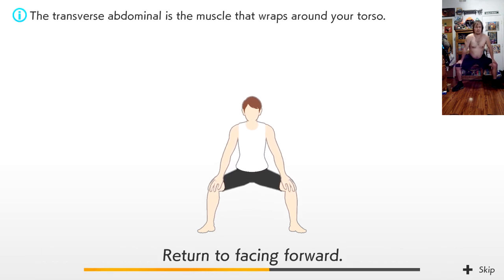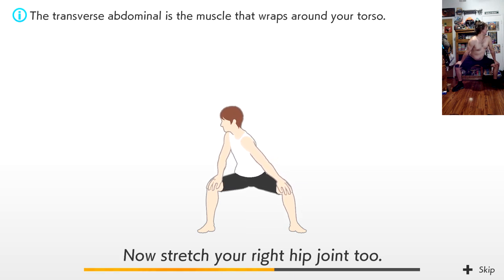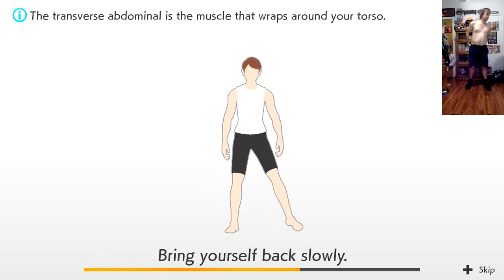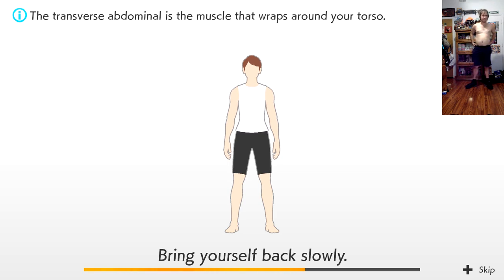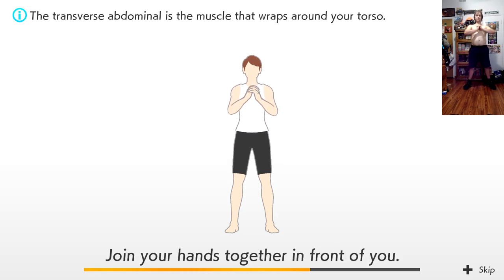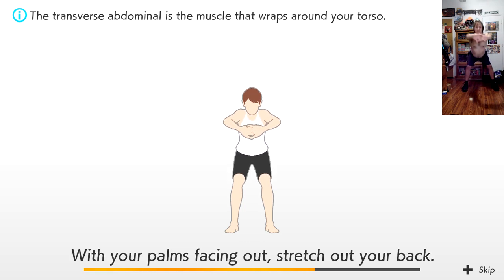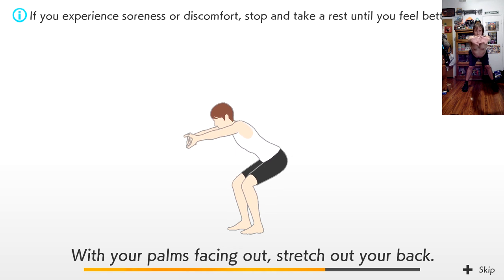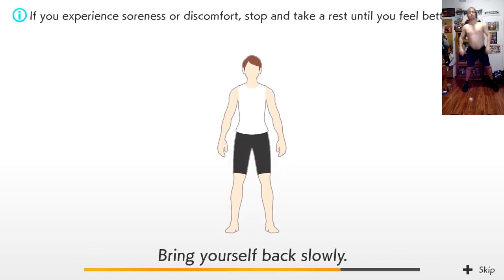Return to facing forward. Now stretch your right hip joint too. Be sure not to let your knees bend inward. Bring yourself back slowly. Join your hands together in front of you. With your palms facing out, stretch out your back. Bring yourself back slowly.